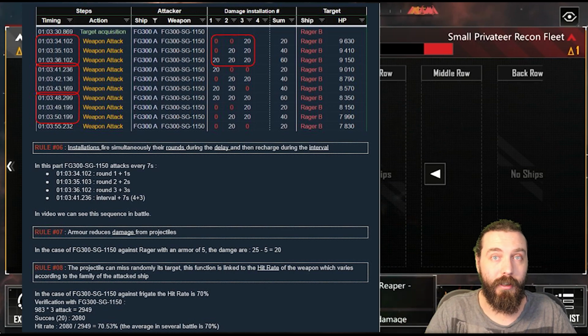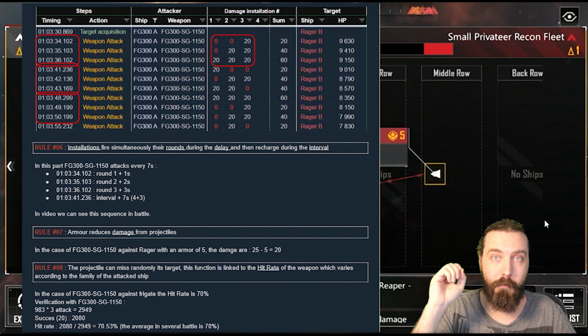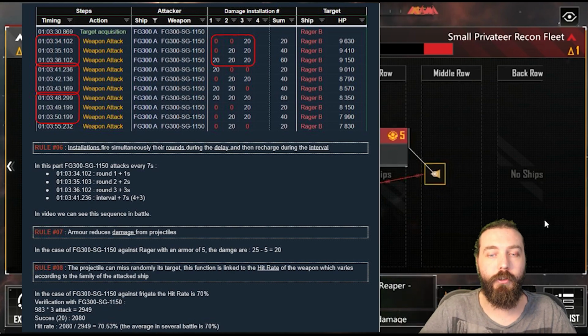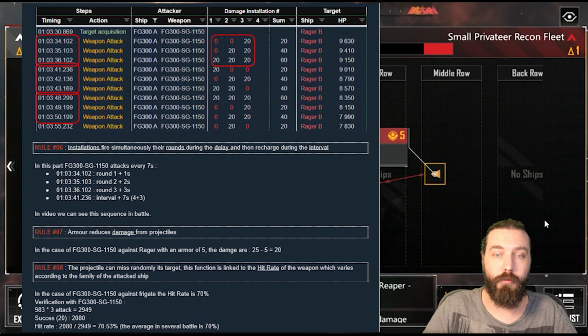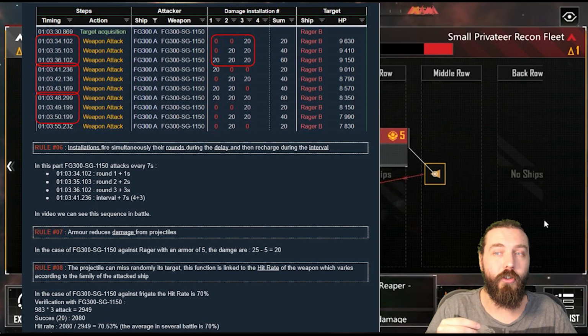We can actually see the video where you can see the sequence in the battle of these weapons firing. You'll just see them like plink, plink, plink, like that over 3 seconds. So it's 1 shot for all 3 weapons during 3 seconds, and that's your damage interval. And then, that's the damage delay.